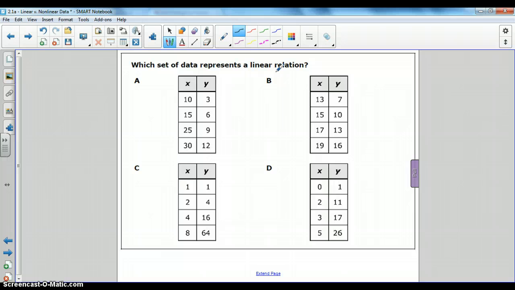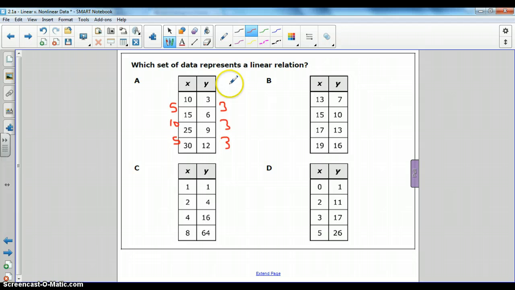Okay, they may give you a table and say which one is linear. A linear function is going to change at the same rate. So what you do is you go down both sides on your X and Y and do the change. How do we get from 3 to 6? We added 3, add 3, add 3. This is add 5, add 10, add 5.